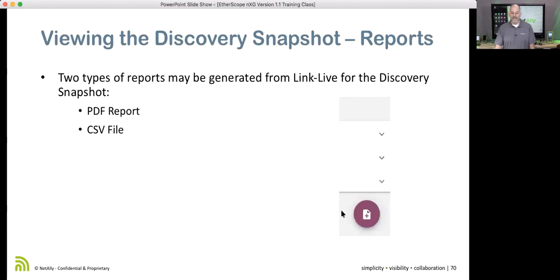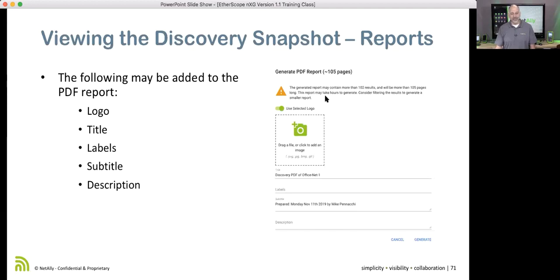Now, when it comes to generating reports, there are two types of reports I can generate from this discovery information within Link Live. I can generate a PDF report, or I can generate a CSV file. With the PDF report, it comes back and says this is going to be over 105 pages of information. Okay, but that's all the information I collected in my discovery.